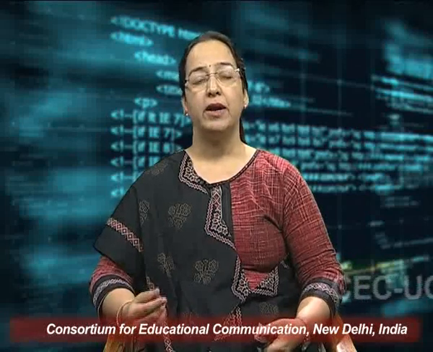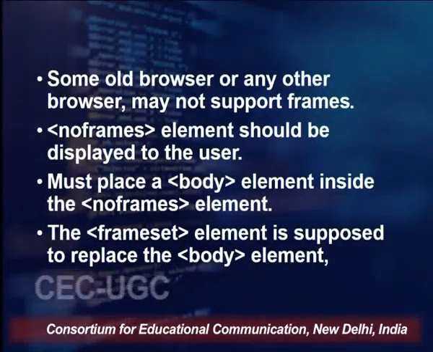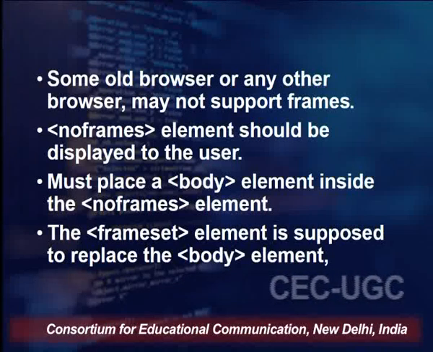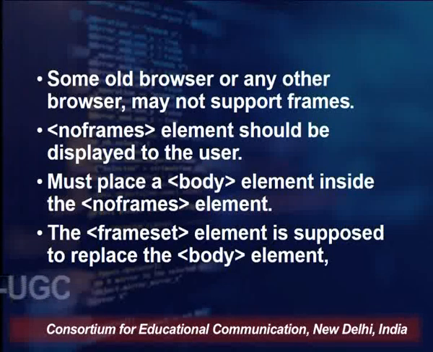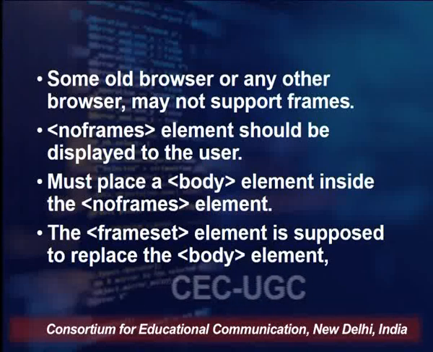So if frameset is supported, the browser window will be divided according to whatever proportion we have given. If the user's browser is not supporting frames, then the user will see whatever message is written inside the noframes, and within the noframes we have body, because this body is what will be displayed when the noframes tag executes in the absence of support for the frame tag. So here you can see, if your browser, because of any technical reasons, is not going to support frames, there is an element which is kind of a savior here, the noframes element, and the noframes element must place a body element inside it.